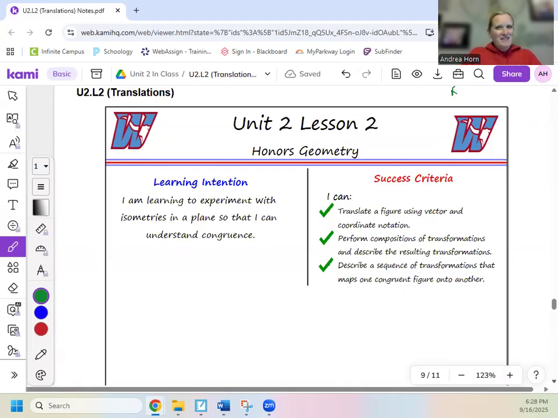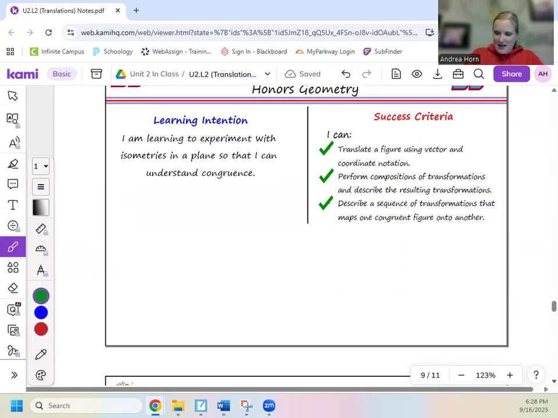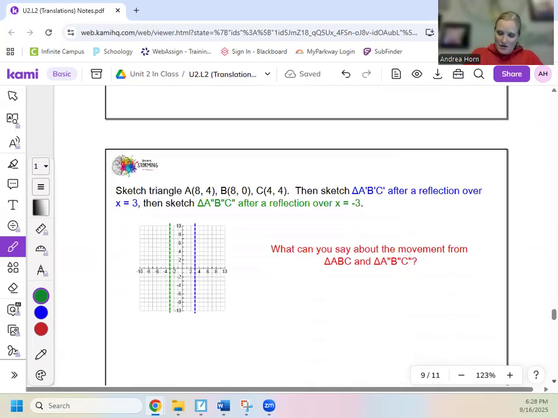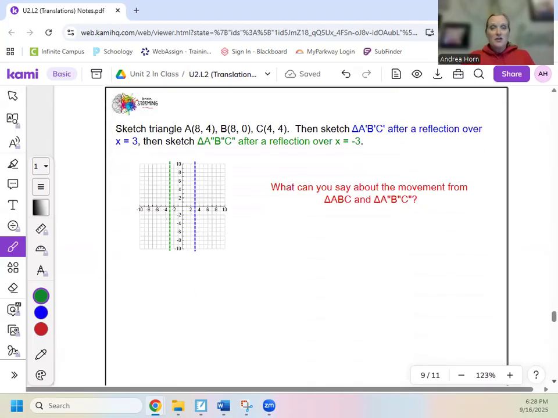Okay, but we still have some notes left to take. So of course we have some extension to talk about. Again, I would like you to pause the video, and the substitute should have given you a little half sheet of orange paper that has this slide on it. So I want you to do this transformation.